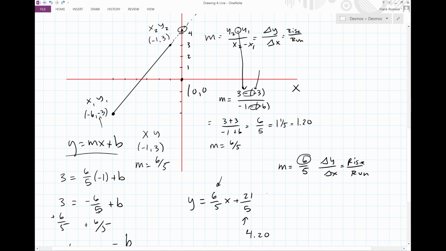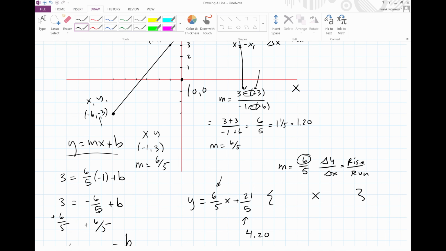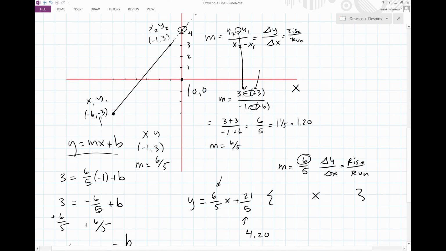Okay, but Desmos is going to want you to control the line. It needs to be drawn from one point to another. So it's going to be drawn from here to here, and then it's going to be x. What's this value here? Negative 1, negative 2, negative 3, negative 4, negative 5, negative 6. Okay, negative 6, less than x, less than negative 1. So between negative 6 and negative 1, the line will be drawn.